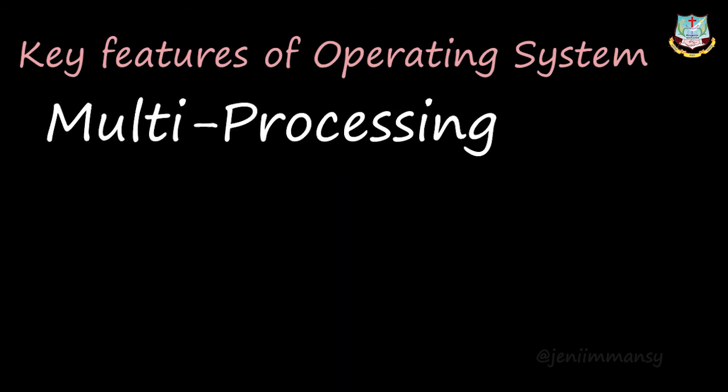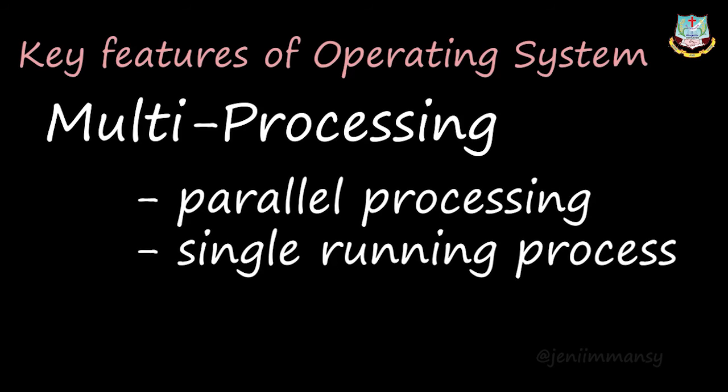Okay, next one is multiprocessing. Multiprocessing is one of the features in this operating system. This does more than one process for a single runtime. If you are allocating 5 minutes for one job, in those 5 minutes itself it will process more than one or two processes. That is multiprocessing. This processing takes place in a parallel way, so this is called parallel processing. In the same time two things can be done.